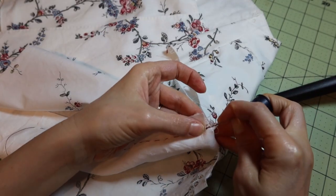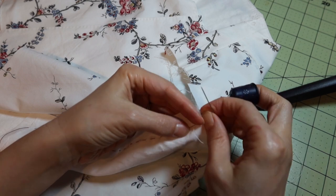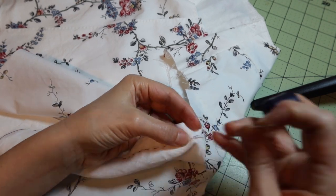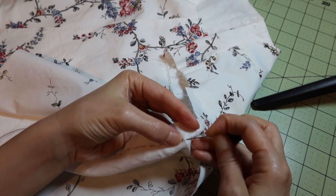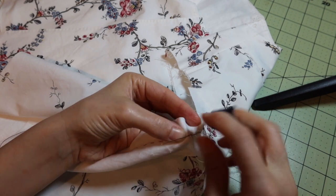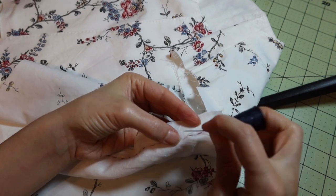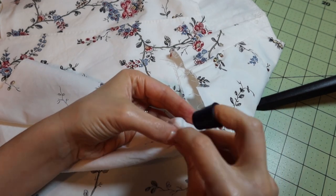I did not film it, but I basted the new side seams in the lining before backstitching them — Abby Cox should be proud. After smoothing it down, I also basted the fashion fabric over the new side seams before topstitching, more of a running stitch. The basting really did help — I didn't get stabbed by pins, which I normally do, and everything felt more secure. I don't have to take the basting out of the lining if I don't want to, but I did end up doing that.